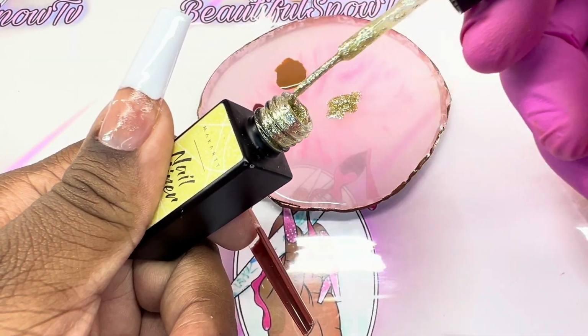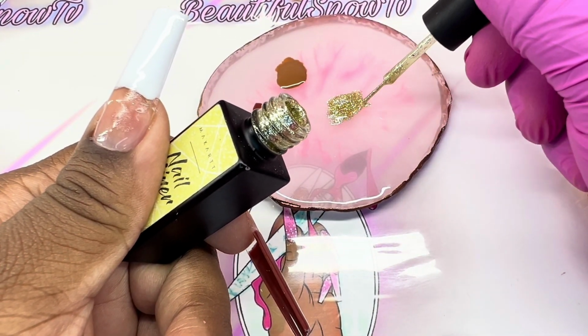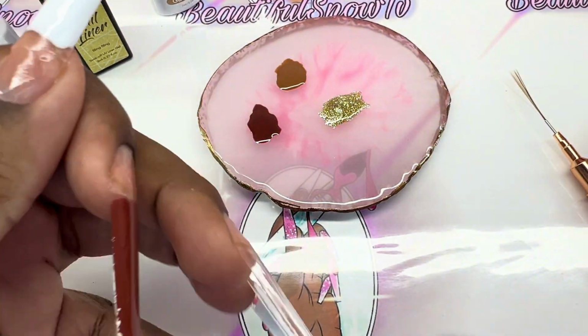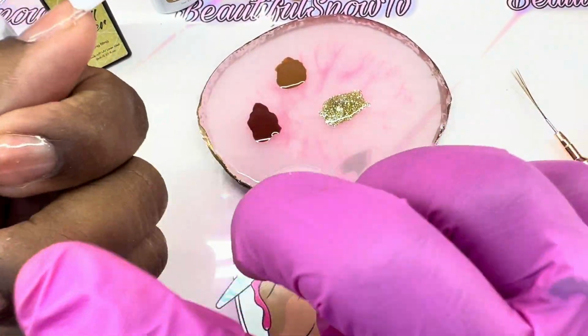This is so gorgeous. I've had it for like 2 years and I haven't used it all. I most likely need to use some of our products. Yeah, I have so much product. I need to use it.